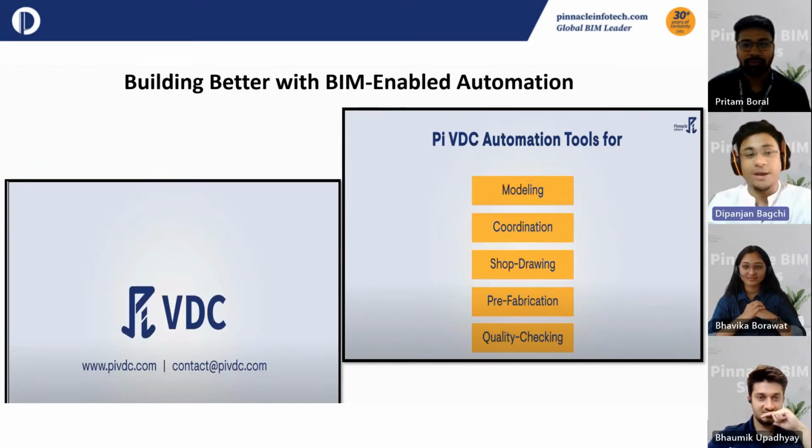However, in Pinnacle, we have one more option to go beyond the automation. That is PiVDC, in which we have Pi Mechanical, Pi SAS, which means Pi Architecture, Civil, Structure, Pi Docs, which means various types of add-ins are there. There are 1500 plus add-ins that we are currently using day by day.